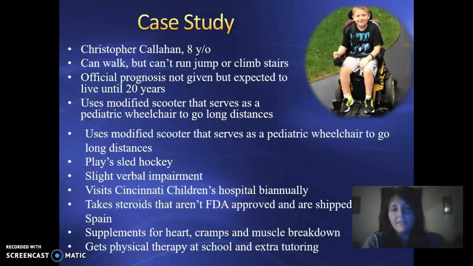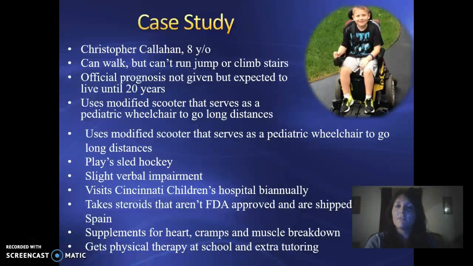Alright, so my case study was about a boy named Christopher Callahan who was 8 years old. He had DMD. He could walk, but he couldn't run or jump, and he had to have his parents pick him up to climb upstairs. He wasn't given an official prognosis, or it wasn't stated in the video, but he was expected to live up to about 20 years. Again, that's the average time for any patient with DMD.